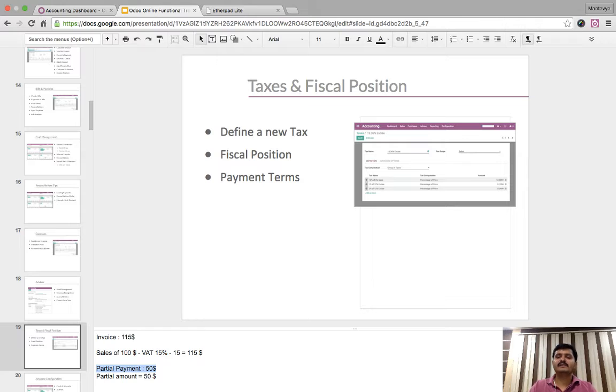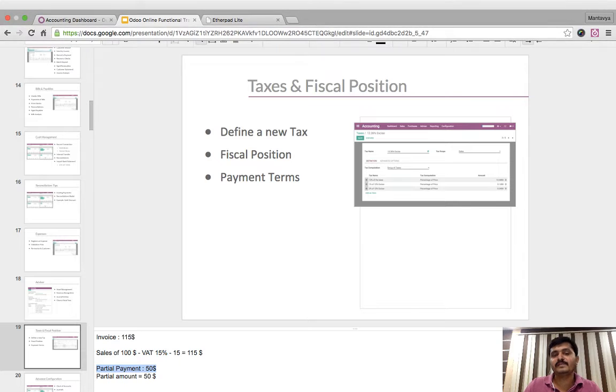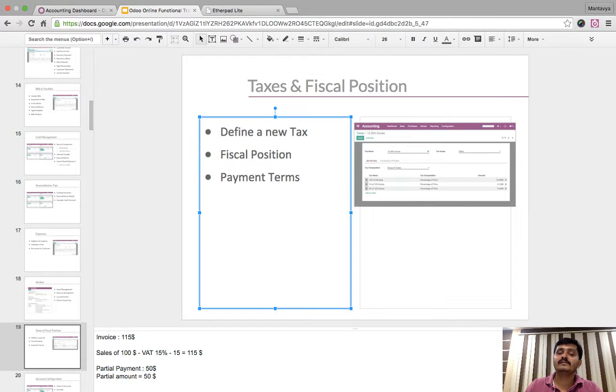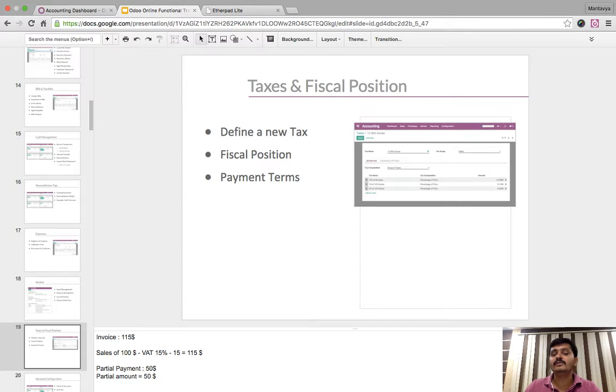Then we can configure export tax. Say locally we have a service tax, but when we sell an export of service, we don't need to apply the tax; we can configure that easily with fiscal position. Next, you may have to pay the tax to the government depending on the cash basis and not the invoice basis. That you can configure with the allow tax cash basis option.